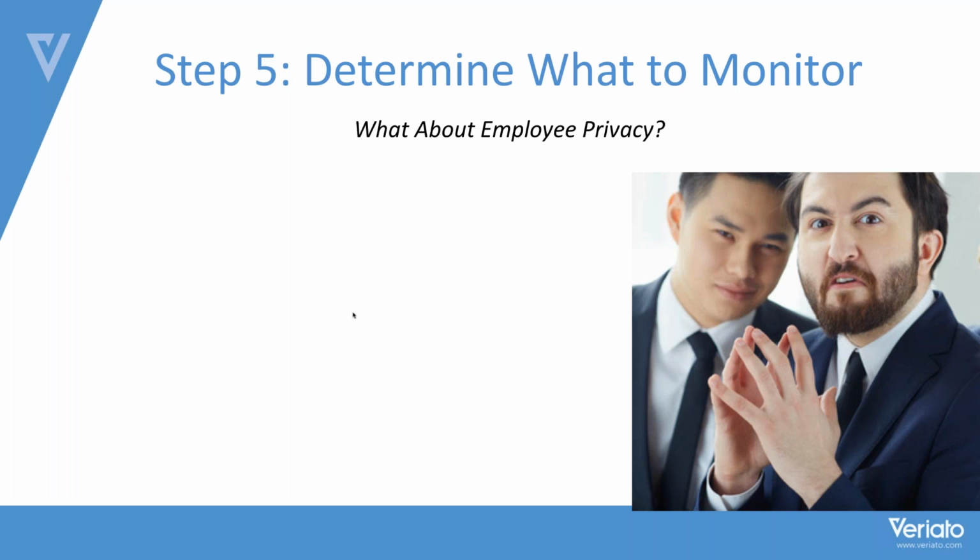And I have this creepy guy on the right here. I liked him because he's kind of like, you're watching me do what? You couldn't believe it. And that's because you got people doing things like personal activity. So they're going on, let's say, to their Bank of America website, right? And they're looking at their banking, and you're watching that. And so you have to think about that. There are ways, depending on the third-party solution you use, to navigate around that. Things like specify websites that aren't going to be watched by user activity monitoring, that kind of thing.